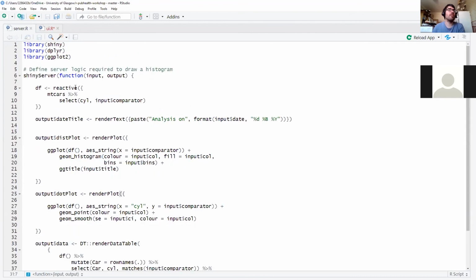So that's a key thing to remember. Reactive is going to really help in making sure everything can update. If, for example, my data was going to be static, for example, if mtcars was reading from a CSV file, that could be done without using a reactive mtcars thing there, because it doesn't need changed. But everything that is from the user's input onwards has to be wrapped in a reactive output somehow.